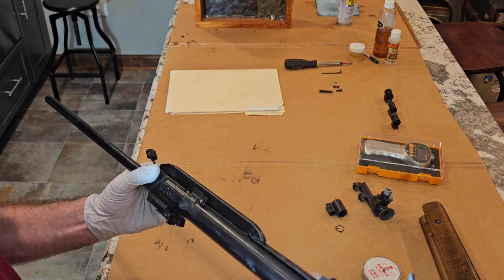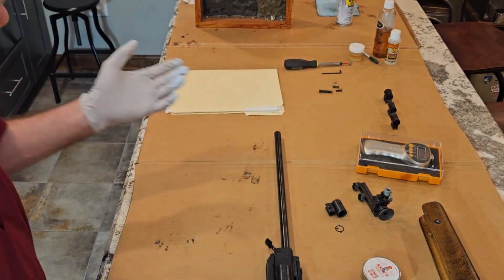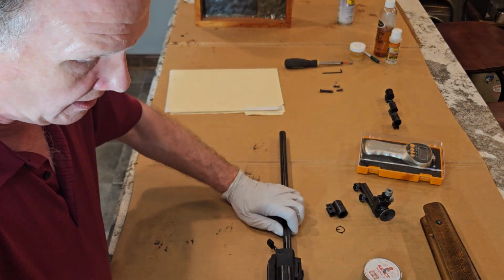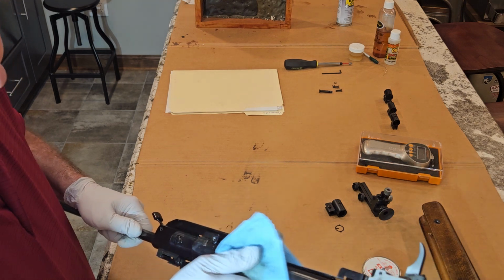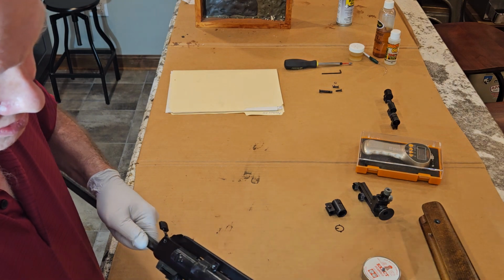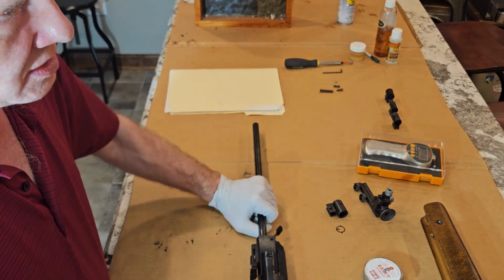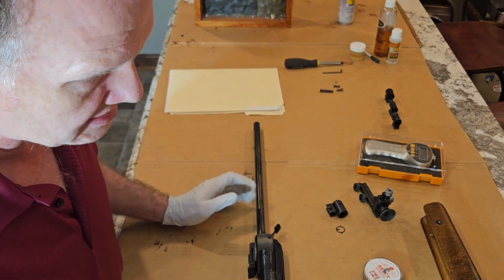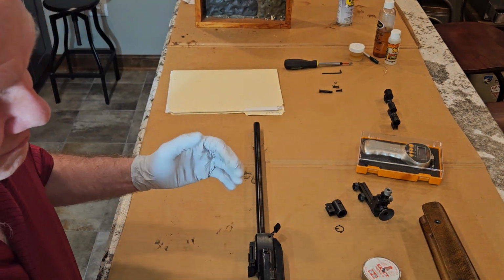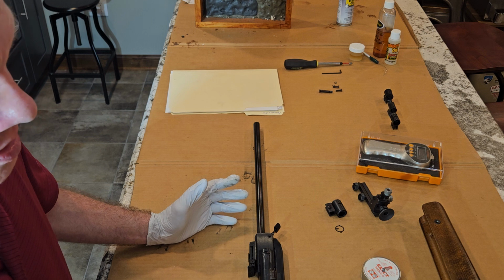The other thing I did was I changed out the mainspring. It was an older gun, so at the time I decided to research what springs would work, and I tried a few different ones. I ended up going with a Jim McCary Air Rifle Headquarters product that he had for the Feinwerkbau 124, 127 break barrel rifles. He does a short spring design on those that he called the old school kits, and it was a bit shorter spring for the Feinwerkbau 124, but it was a thicker wire, and I just used that old school spring.